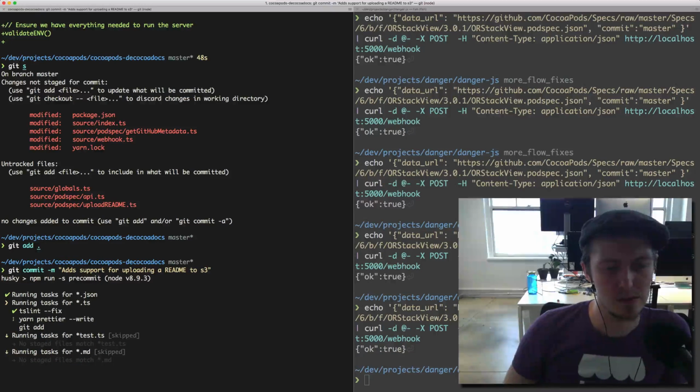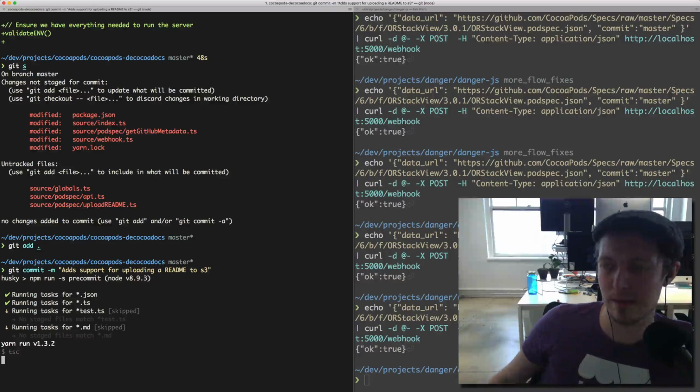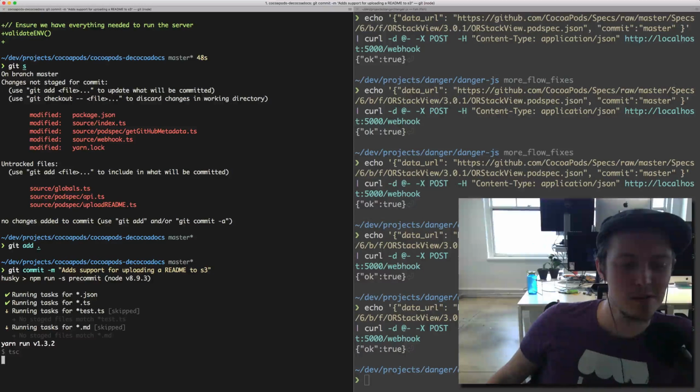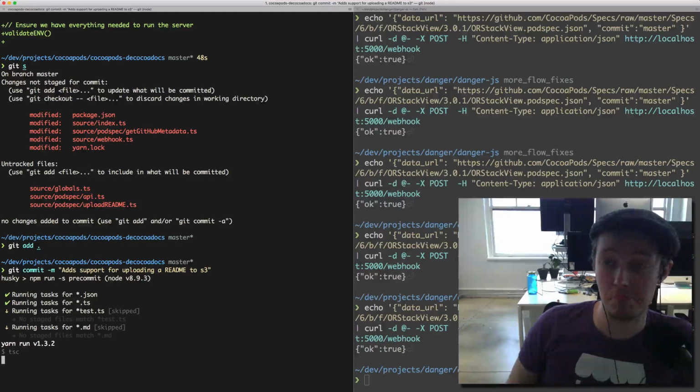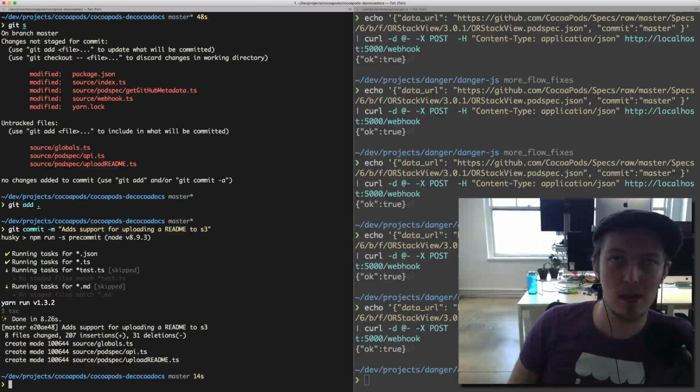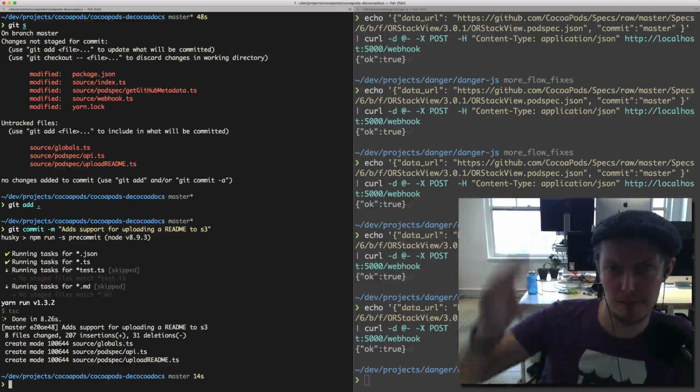Okay, so some already tests, and I feel guilty for that. But we have got all the way to the point where a webhook from Trunk would trigger this service to upload a README to the place where it is expected by CocoaPods. Which all we need to do then is add a database updater, and then we're done in terms of the minimum viable product. All right, ciao peeps.